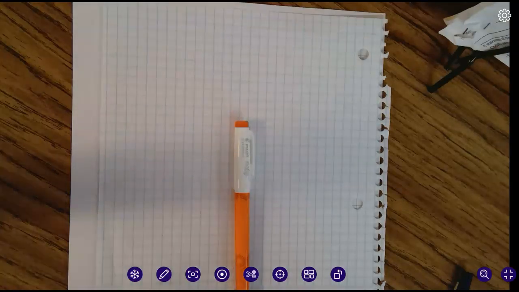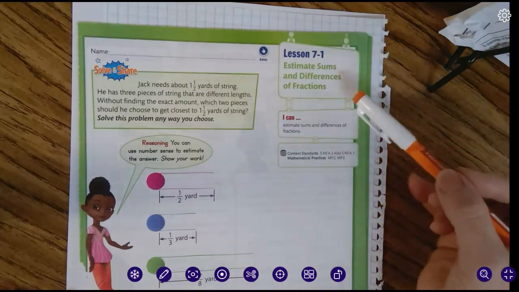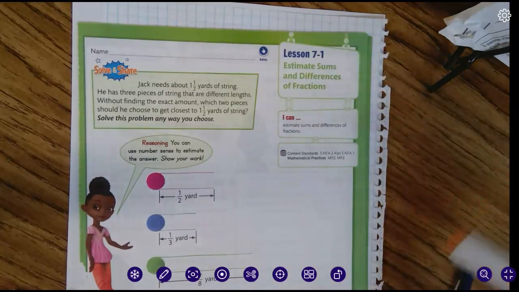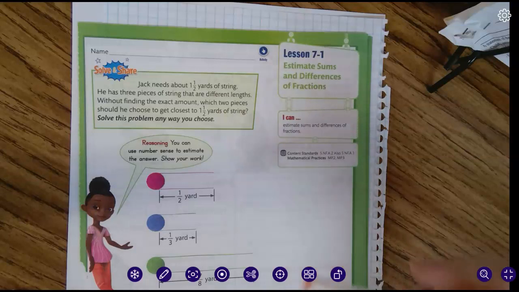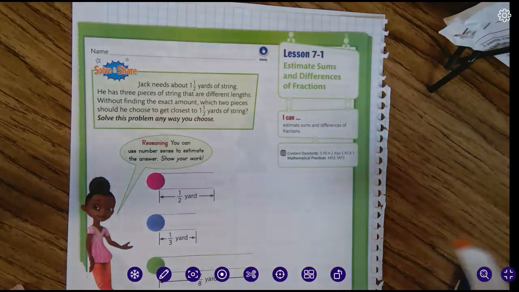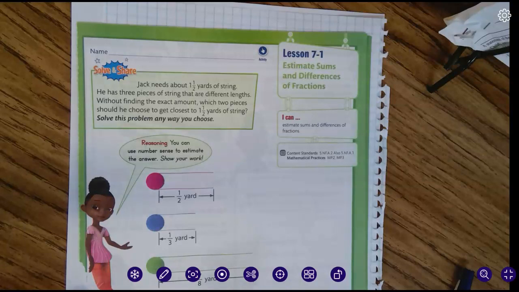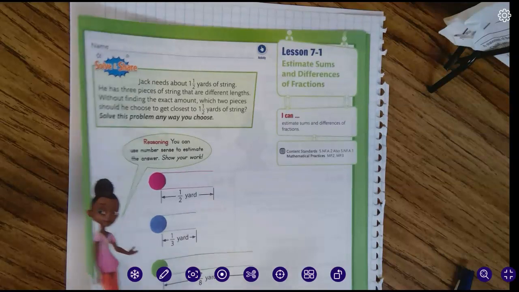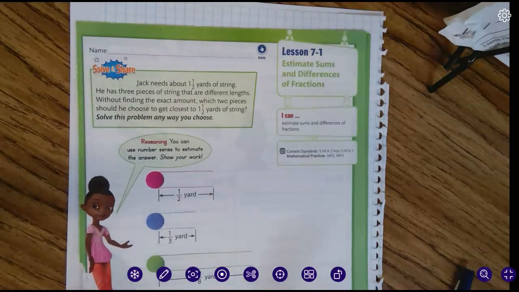I want to start going over fractions with you. So I'm looking in the actual hardcover book, and we start talking about fractions. It looks like on page 269, and it's talking about estimating sums and differences in fractions. Remember, a fraction is a piece or a part of a whole. So if you have a fraction, it's one whole that has been broken up into pieces, and that's where we're going to start with today.